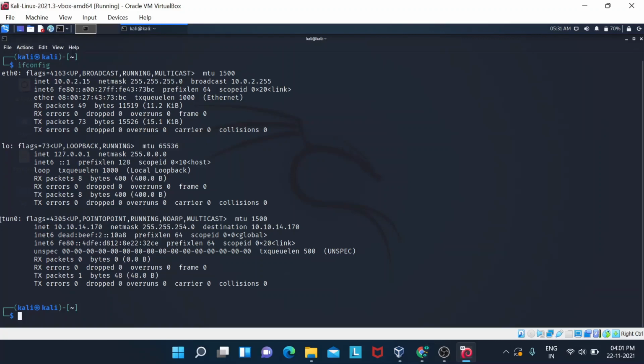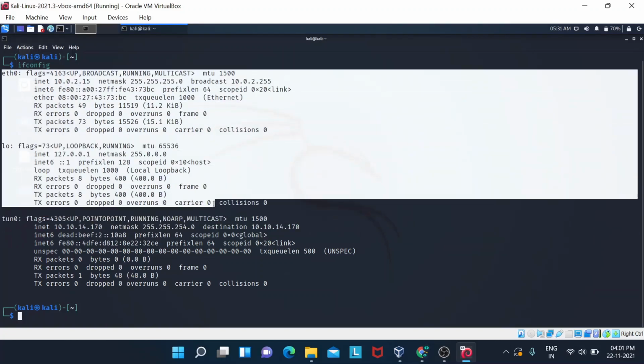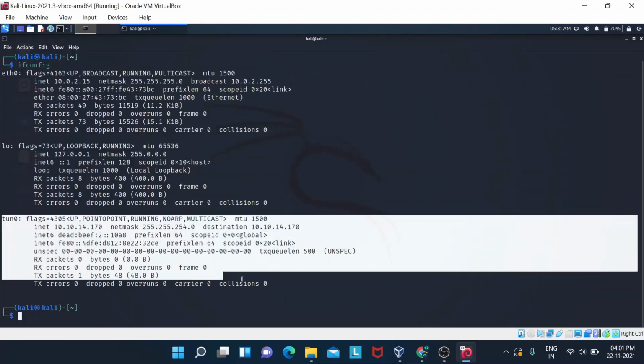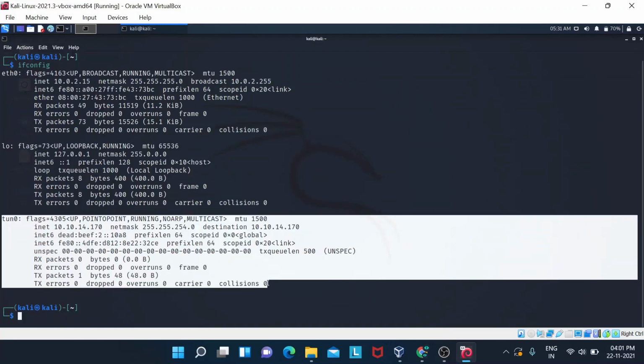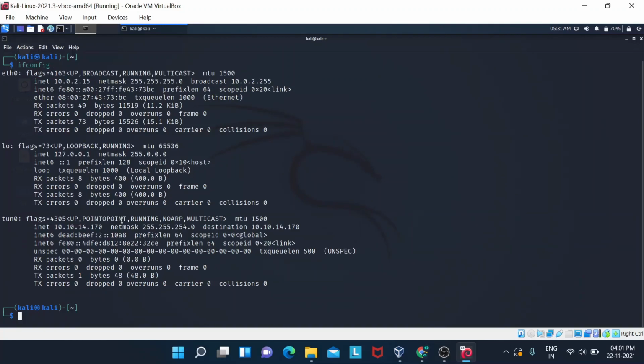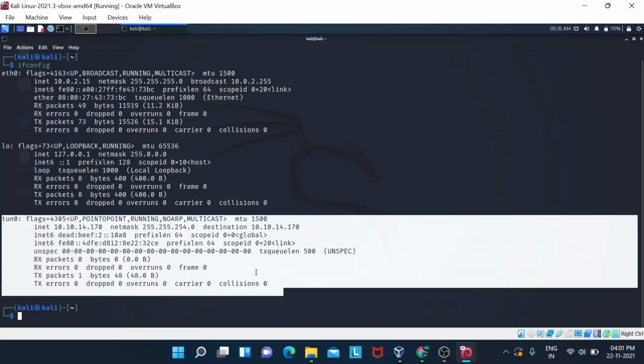The one we are using is tun0, because the other two were already there from before, but this was added when we connected to the VPN. When we disconnect from the VPN, this is going to be removed from here.